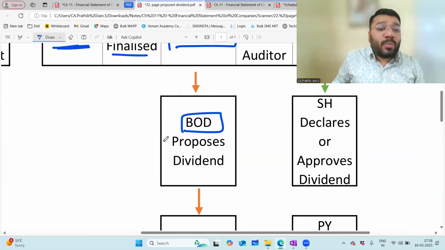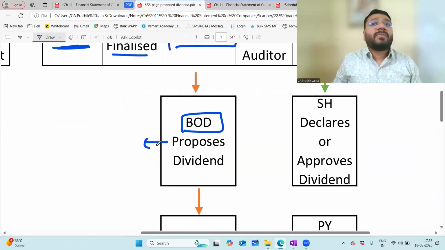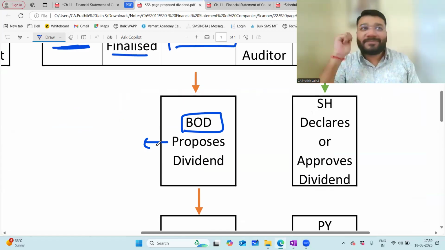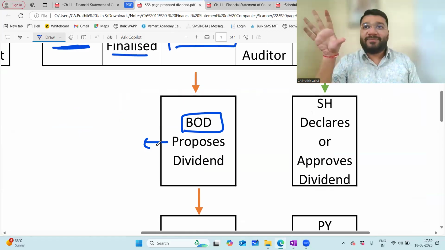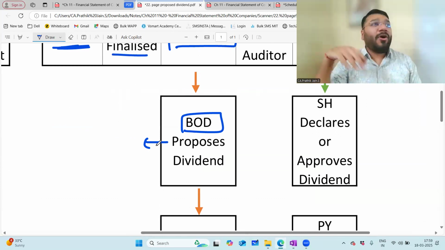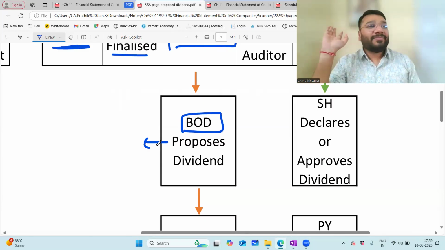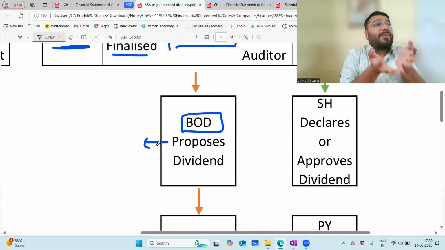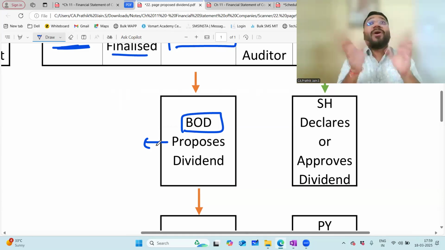Now, what we have to understand is, sir, what is the meaning of propose? I'm sure all of you are familiar with this word. When a boy proposes to a girl, is it conclusive, meaning that the girl has accepted? Propose means what? Offer given. Offer for marriage given. The ultimate decision is with whom? The girl. So here, in this entire discussion, the board of directors is like a boy who has the authority only to propose. Nothing beyond that.